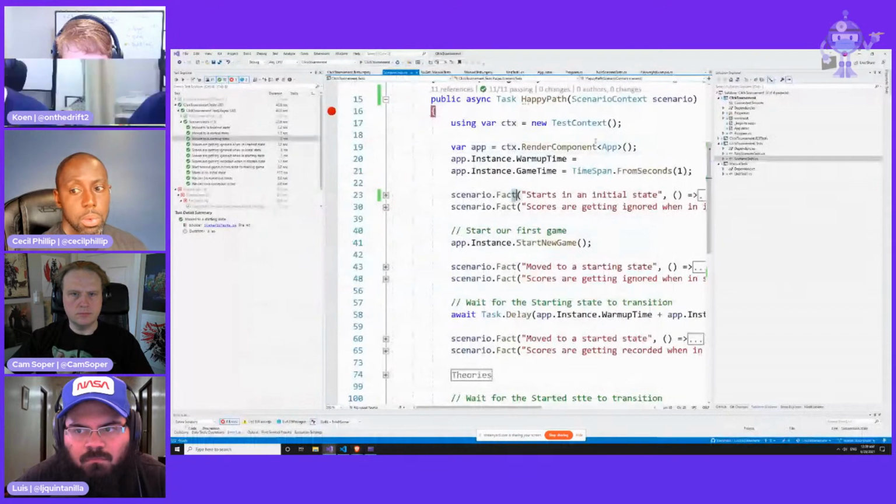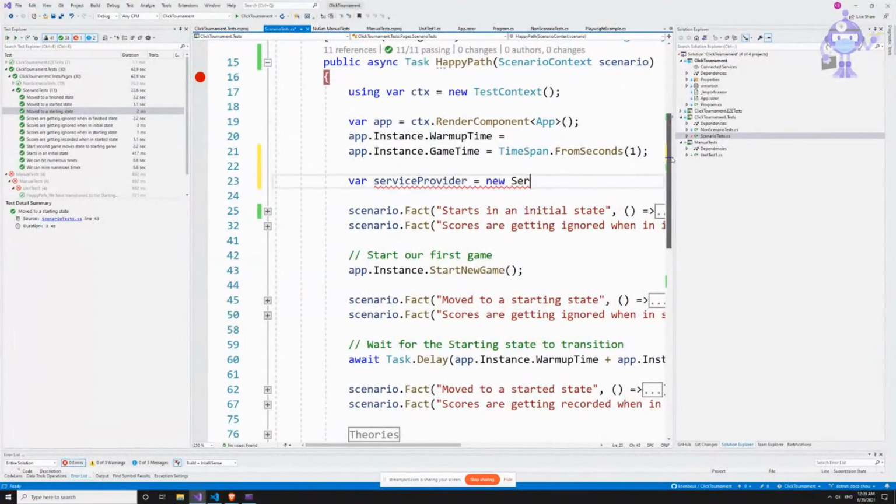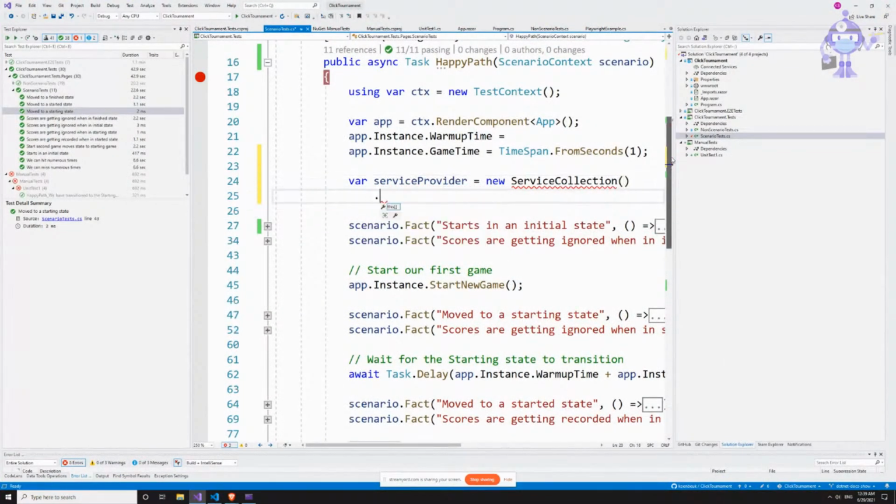If I was to give an example in the code, you can definitely do a service provider here and add stuff to it. And then, I don't know, add something in a build service provider. Again, I don't have the right code in here.